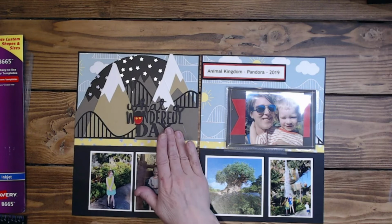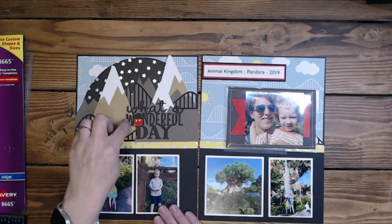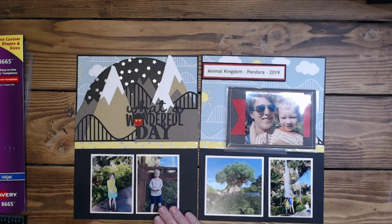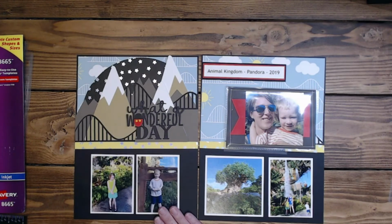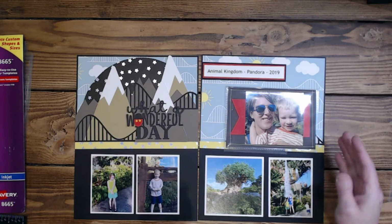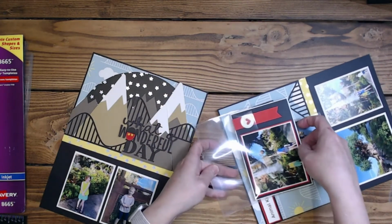This mountain is popped, and that's where I had to use a little bit of that foam tape behind some of the letters because they were flopping down. But they're flat on this one and then just popped right there. Let's see here. So let's take this apart. Oh, that's right.